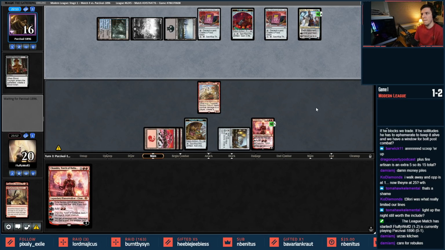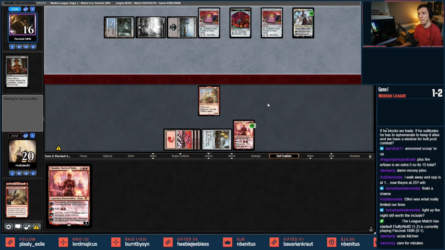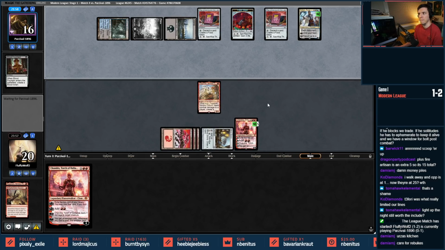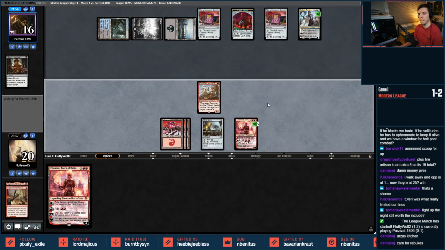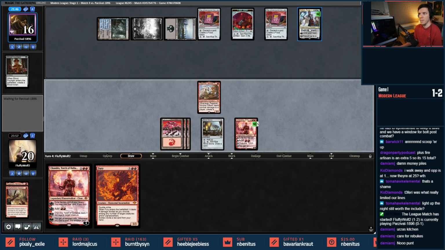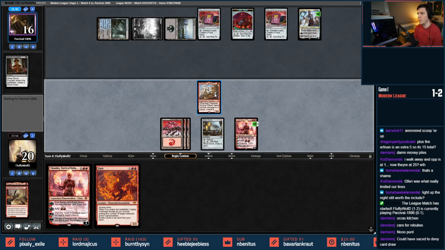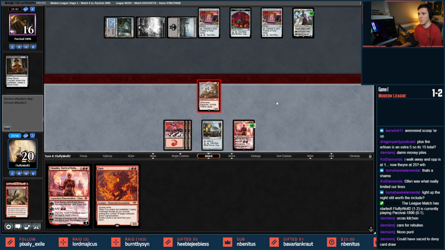Teferi. Okay. It's not scary. Bounces my token. Well, Fury's pretty good. I'll attack too. I don't think I care about Teferi for maybe a turn. I could have sacked to draw. Oh, that's right, I could. I guess I shouldn't F6 with the Teferi as an option.